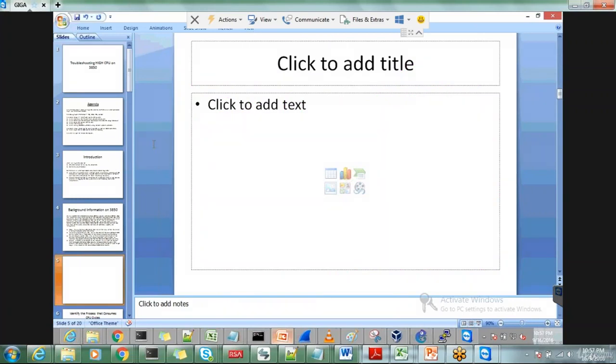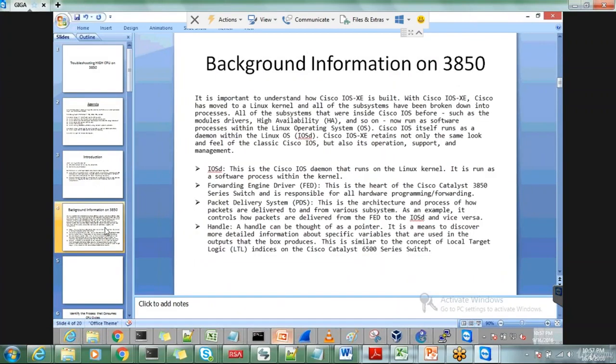Apart from that, you can see that you have other processes as well, such as the packet delivery system. This is the architecture and the process of how packets are delivered to and from various subsystems. As an example, it controls how packets are delivered from Fed to IOSD.